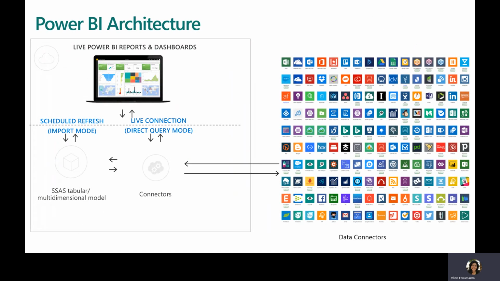So here, Power BI architecture. Power BI allows us to bring data from external sources. It supports connections to several sources, as illustrated here on the slide with all these data connectors. Here it says up to 160, but it's more than 160. So before we speak about T-SQL, I would like to discuss how Power BI works.